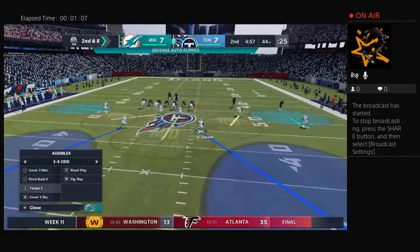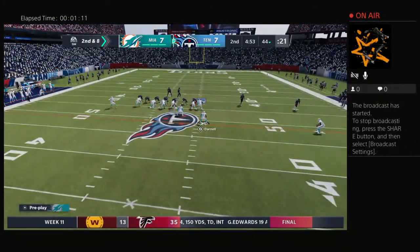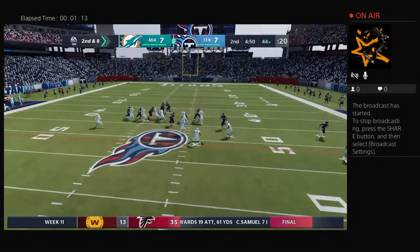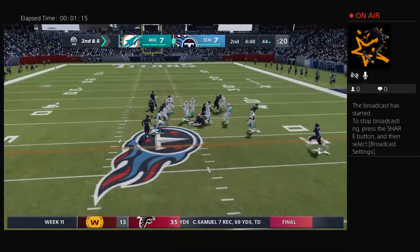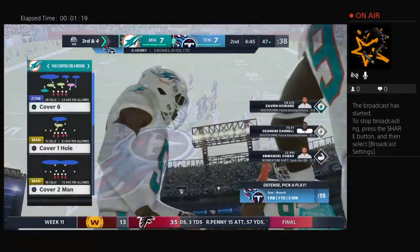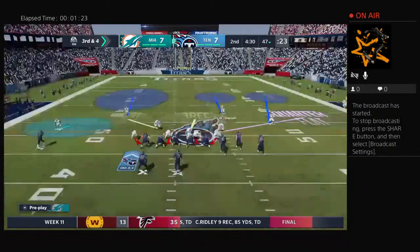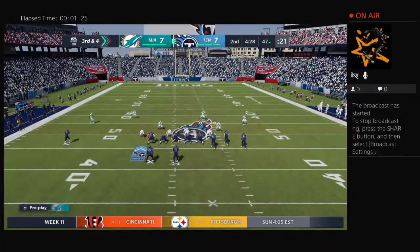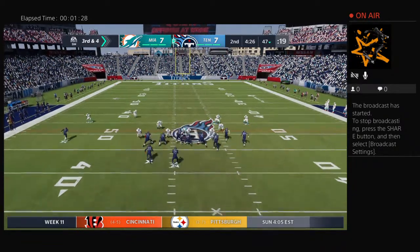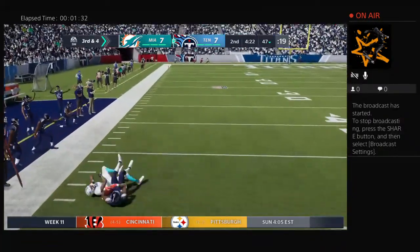Well, any lane that might have been open there was closed pretty quickly, and that was because the defensive front, they won that battle at the point of attack at the line of scrimmage. They used great leverage, held their spot, and stacked him up. He did have the touchdown run earlier, but not a heck of a lot more than that throughout this game. No, not at all. In fact, I would say that this defense has done as good of a job on him as they have on any runner in recent memory.